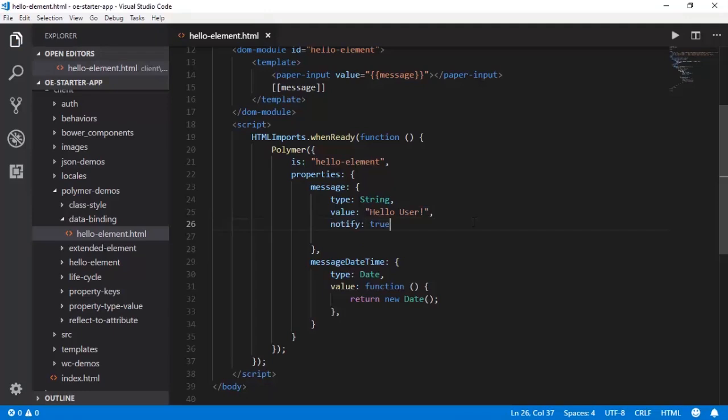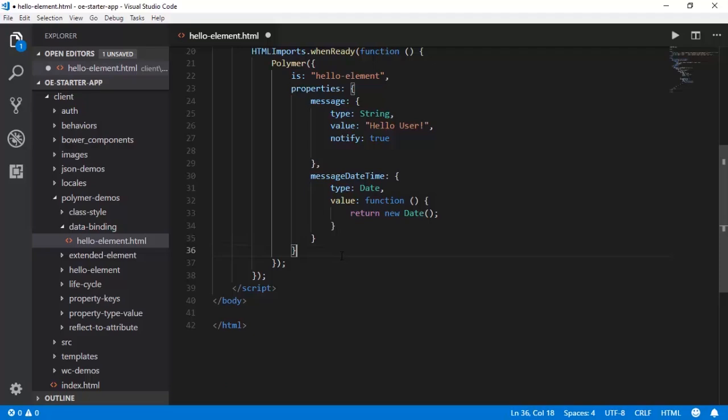As a consequence, anytime there is a change in the value property of this message, it is going to trigger an event called message-changed. So the naming convention would be whatever is the property name, with hyphen changed appended, and that is the event name that is getting triggered because of this. So let us now include a message-changed event.